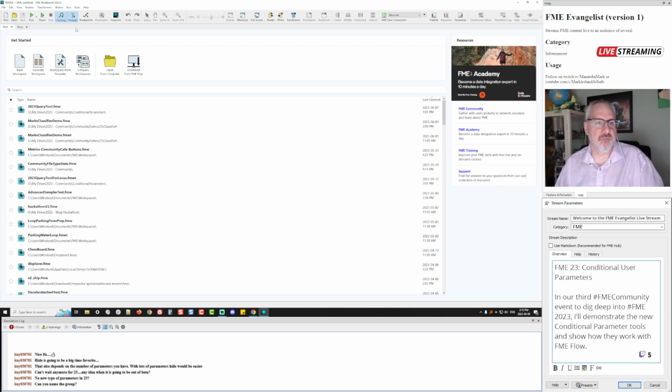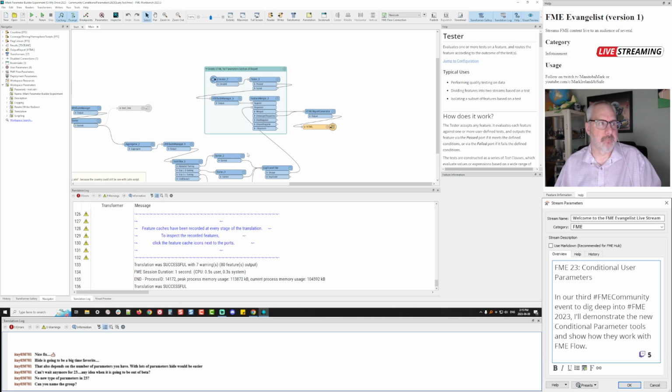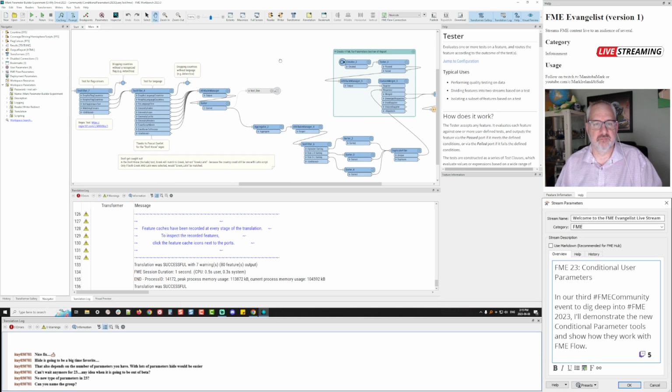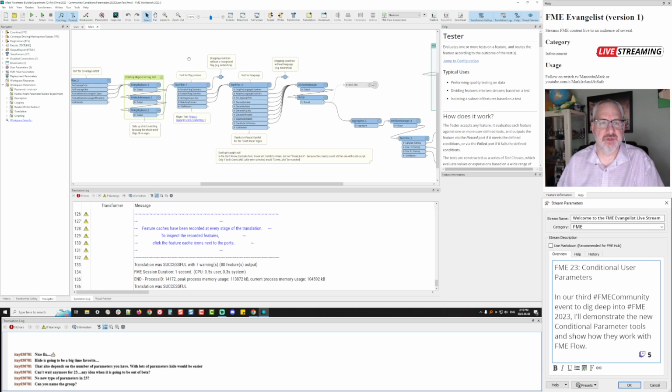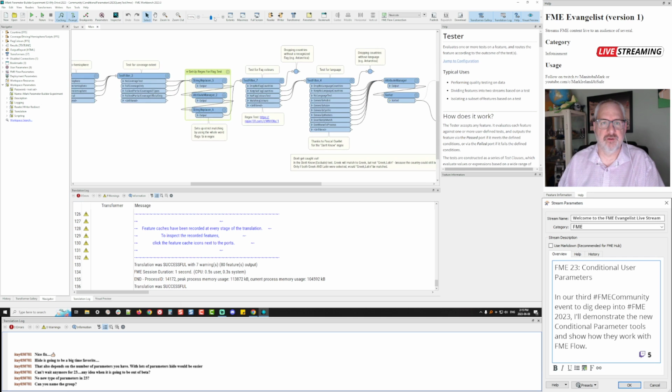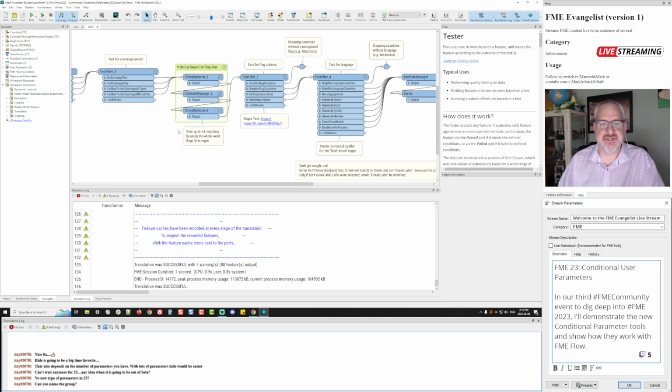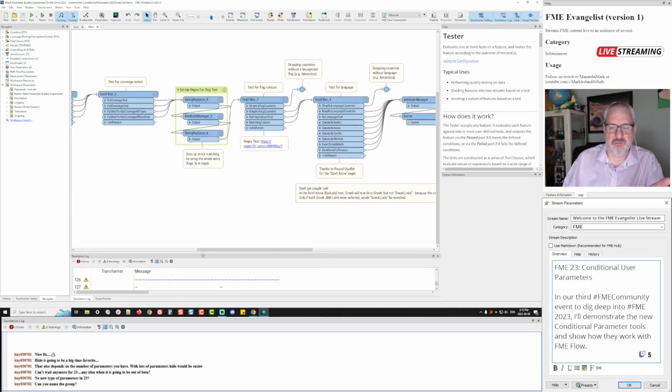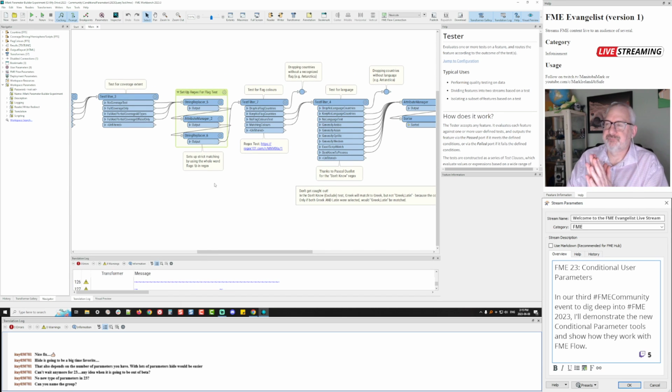I wanted to show a little bit more of an advanced one, and this is a tool that I've been working on. Actually, maybe we'll do a live demo in a minute. I just want to show you what it is first and what it does. So this is a workspace that's an assistant for GeoGuesser.